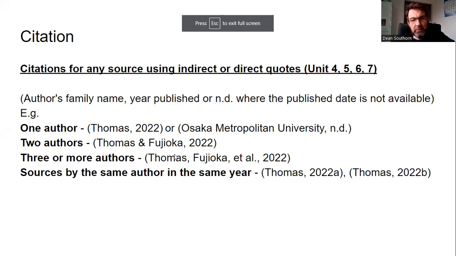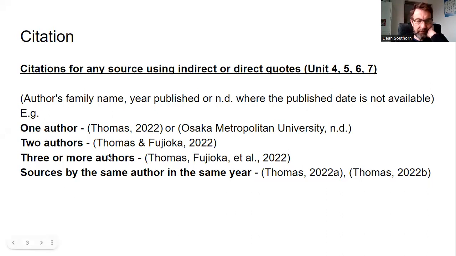Now, three or more authors, more common when we're doing research by books in the library, online less common, but it still happens. So three or more authors, we just put two authors. We use this phrase et al, which means effectively and others, and then full stop, comma, date, close brackets.